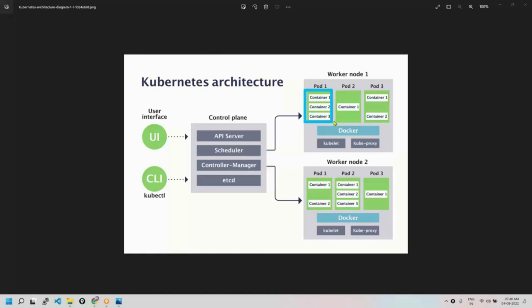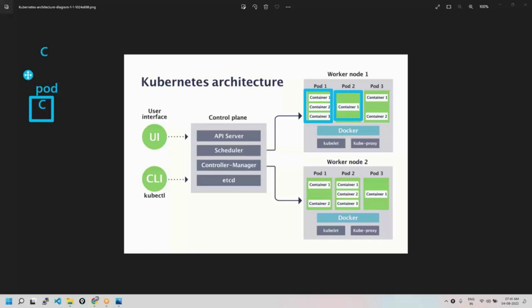Here you can see, yes, containers are inside the pod. What is this pod? In a Kubernetes cluster, you will never see a container like this. What is meant by that? You will always see a container in a Kubernetes cluster wrapped around with a layer called pod. It is always wrapped around a layer called pod.